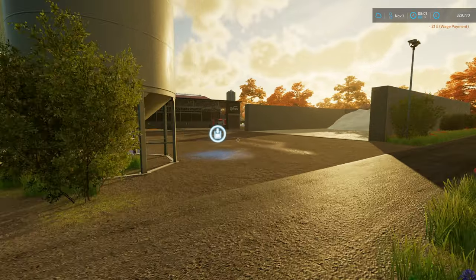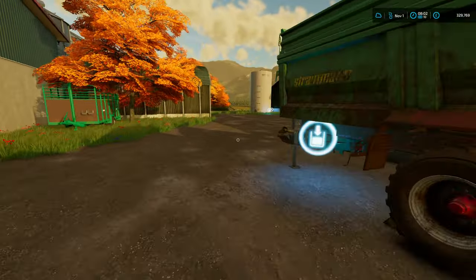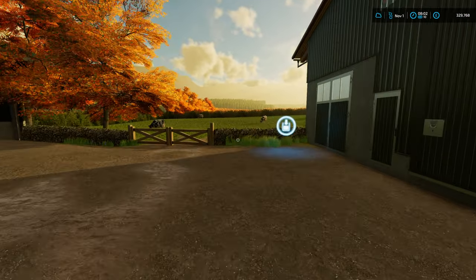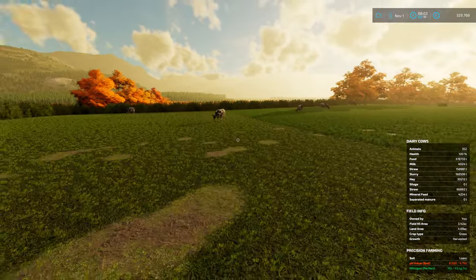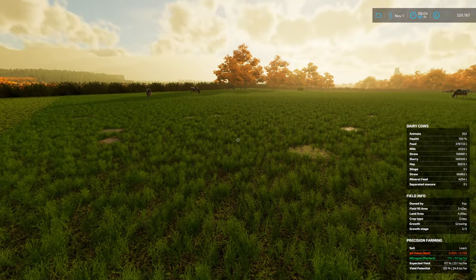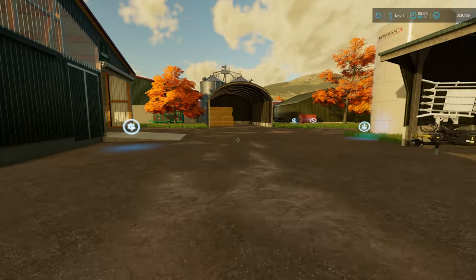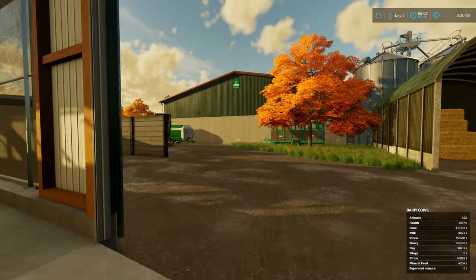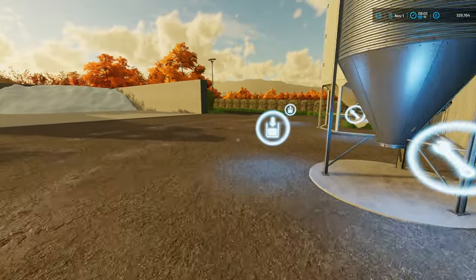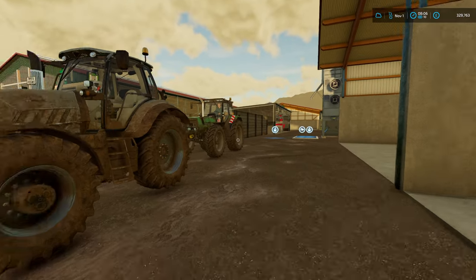And if I quickly run over, have a little look at the dairy. How are they doing for grazing? If that's happening, they would have completely cleared this one. No. Seems like we just got this first strip as well. We'll see. But they have got feed in there, so perhaps they didn't need more. We'll keep an eye on that. So that's good. So we'll head up to the store and we'll go and sort ourselves out some beet harvesting equipment, because our big beet field is ready.